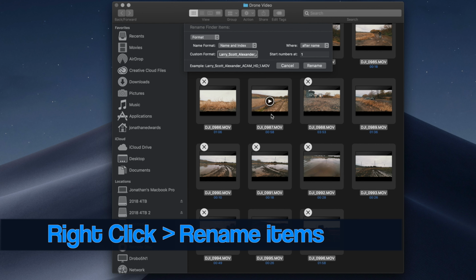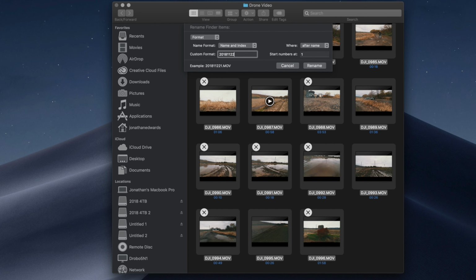And I'm going to use the same naming structure that I used for the folder. So 2018, 11, so it'll be year, month, day, 22. And then I'm going to put drone video, fall leaves. And then I'm going to put the location here, the flats.